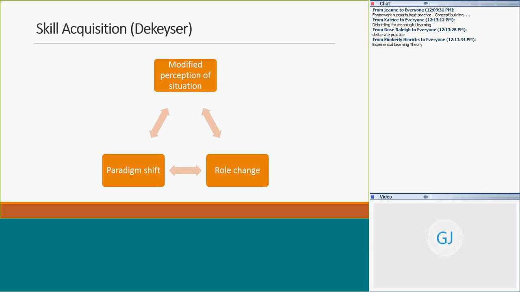Now we're going to talk a little bit about skill acquisition and some of the other theories. Skill acquisition does fall under the cognitive theories. It starts out with a perception of the situation and the need to modify that perception. Typically with skill acquisition there's a paradigm shift and a change in the role or what the person experiences. Explicit knowledge, which is very conscious declarative knowledge, moves to implicit knowledge that's more intuitive and procedural, and they work together. This occurs in a variety of areas. The skills can show real similarity in development from their initial knowledge to a much more fluent, spontaneous, effortless behavior.